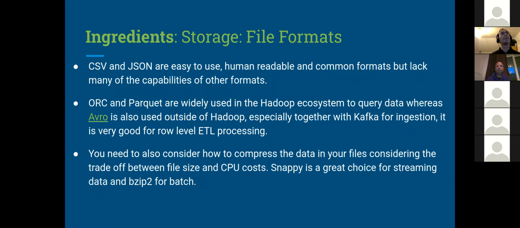So that's the summary. JSON and CSV are human readable and easy to use, but lack many capabilities. They are not efficient at all. Spark really struggles with nested JSON, so it's not recommended. So I do recommend, during ingestion, converting JSON to a more optimized format like Avro or Parquet. Avro I use for row level operations. For the initial data normalization, cleansing and so on, use Avro because it has really good schema evolution to validate your data. It's also super fast, has file splitting, and integrates really well with Kafka if you use it for ingestion, right? And Parquet is very good for your final reporting layer because it's columnar, so you only read the data that you need based on your query. We'll talk more about this later. You also need to consider the different compression algorithms.